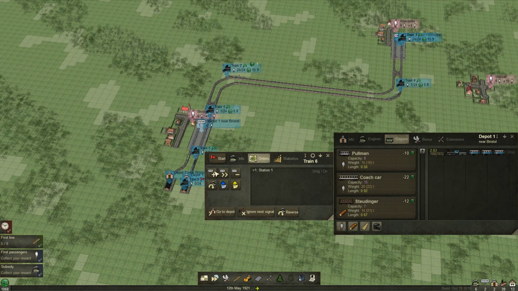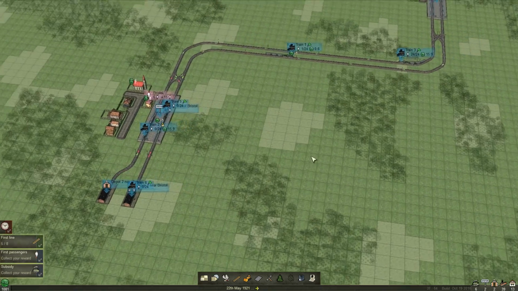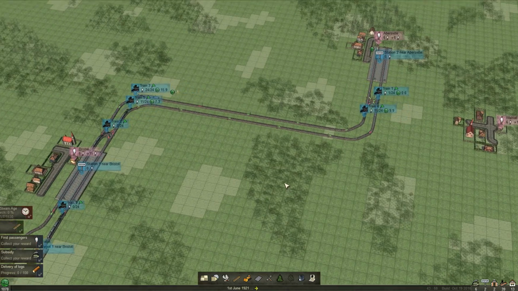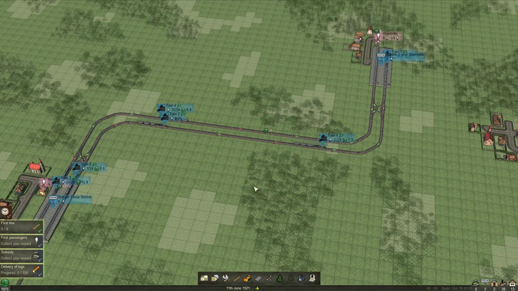First station here, second station here, and you can go. There we go, 6 trains. So let's take a look at this full speed now, and you can see our trains. They're not doing too bad. The blocks are mostly clear, so they can keep moving.